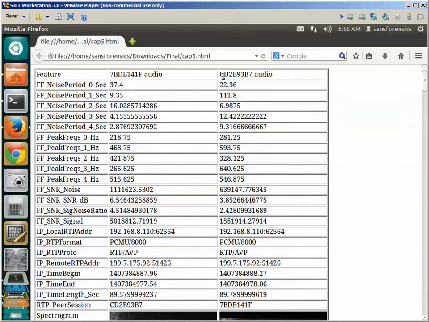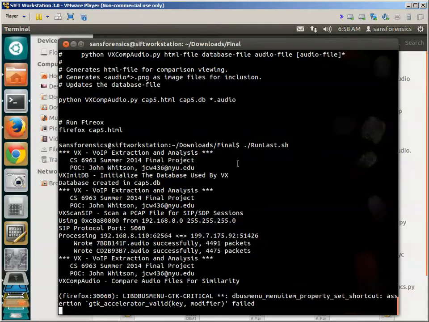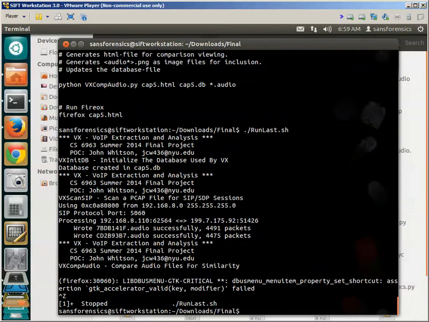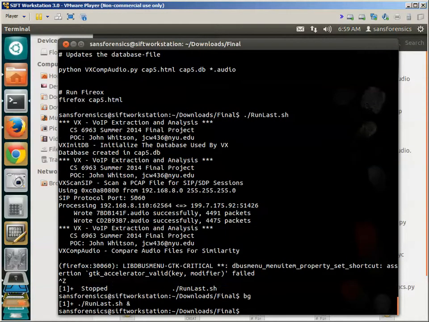But what we're going to do is look at this session here, and we're going to do a small experiment. One of the utilities that we've included with this is the ability to play what the actual audio sound is. So while I do that, I'm just going to background Firefox for a moment. Then I'm going to run one of our utilities, which is the VX Play Audio.